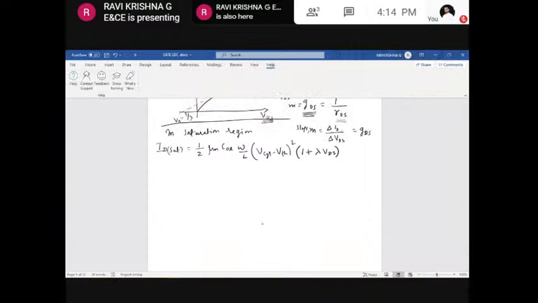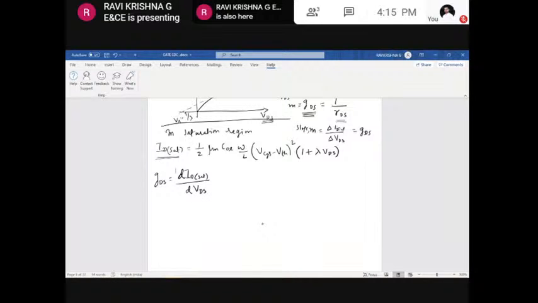But what do we have to calculate here? We need to calculate the GDS, but how to get this GDS? Just differentiate this ID with respect to VDS. So here, if I consider the normal mathematical operation, I need to differentiate the drain current in the saturation region with respect to VDS.